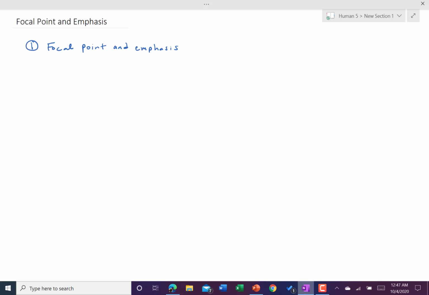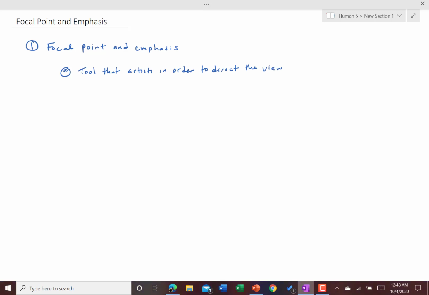So just to define focal point, then, right? It's a specific tool essentially that artists use in order to direct the viewer to a specific point, right?